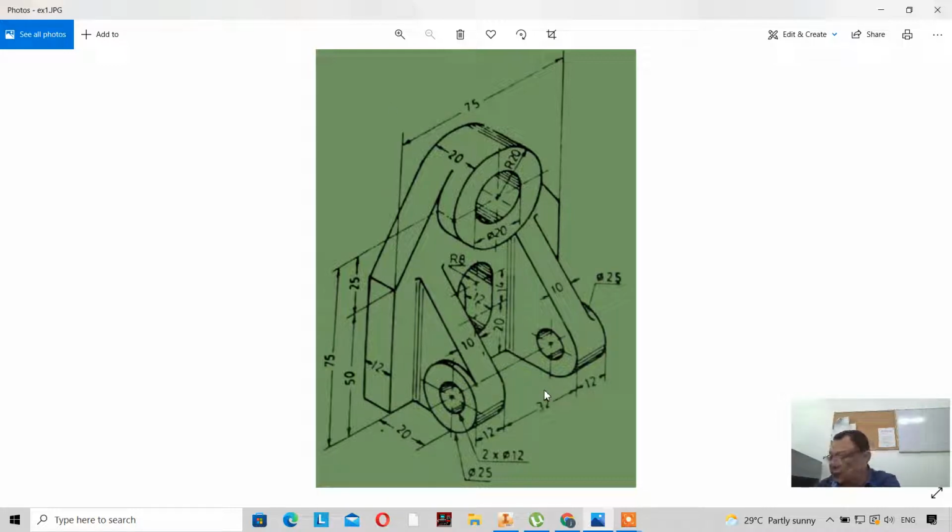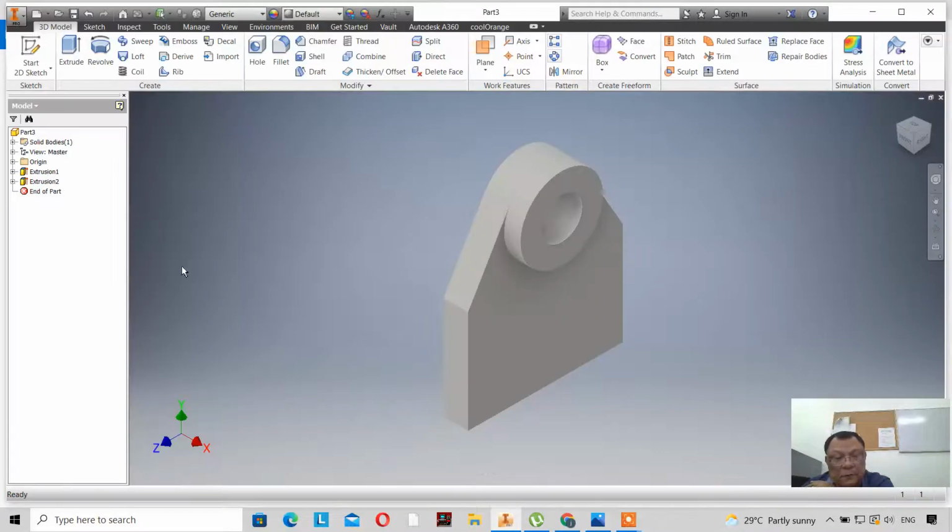I divide 23 by 2. I have a value of 11.5, which means this edge here from this edge has a distance of 11.5. Okay? So I go plane, offset from plane, I select this plane, I select opposite direction, I type negative 11.5.